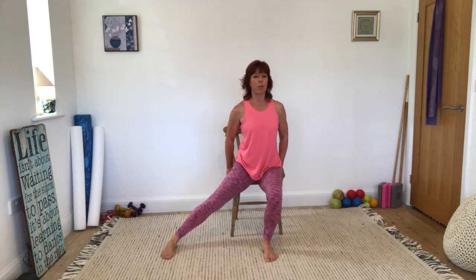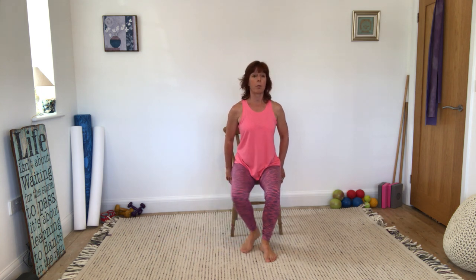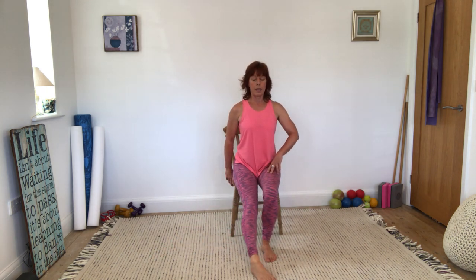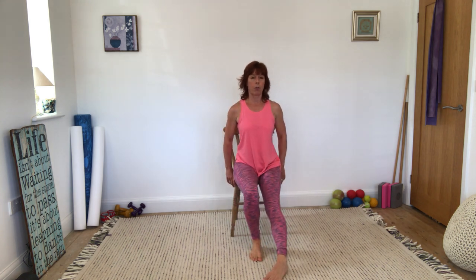So you're going to go forwards — the heel is pushing you around. That feels very different. Then you're turning out, then bringing the leg back in. Trying to stay nice and upright. The leg I'm not using wants to drop out to the side to counterbalance — try not to let that happen.